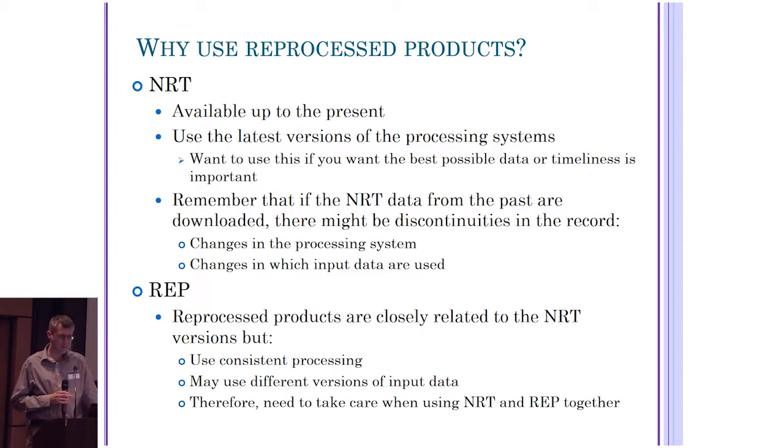So, for example, the ASTER reprocessing uses the Pathfinder AVHRR data as its input rather than the data that would have been available in near real time. As there are differences, you probably want to be slightly careful when using near real time and reprocessing together, if that's what you want to do. So if there's any doubt, please do get in touch and we can advise.